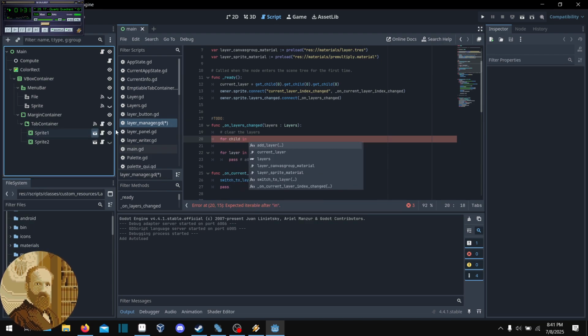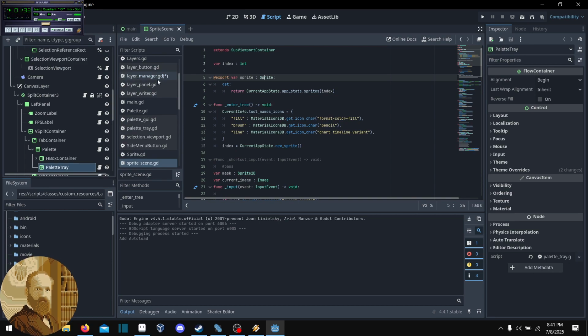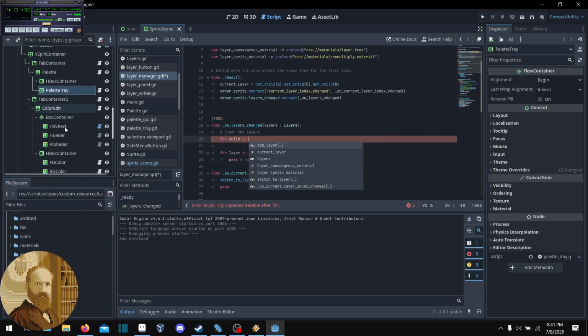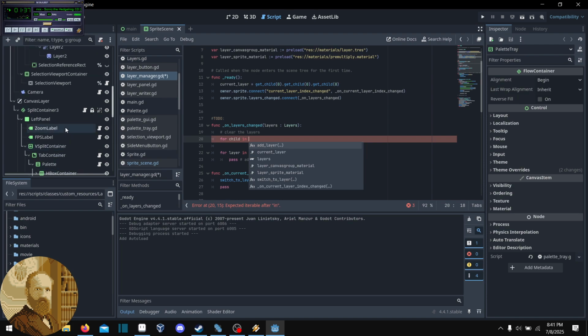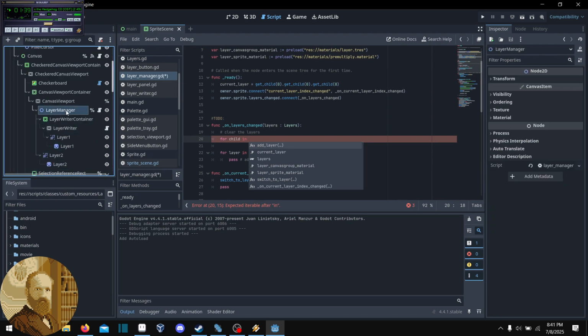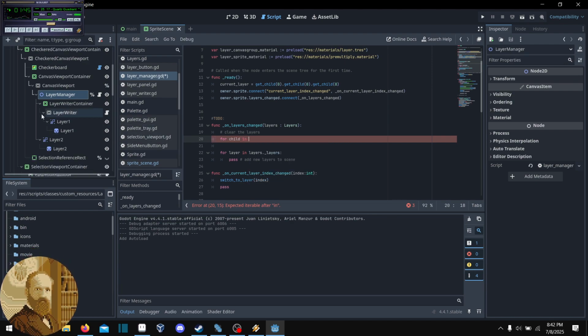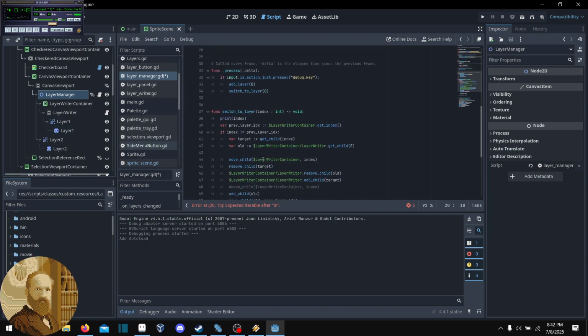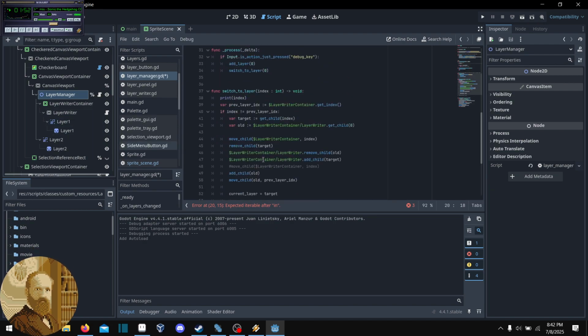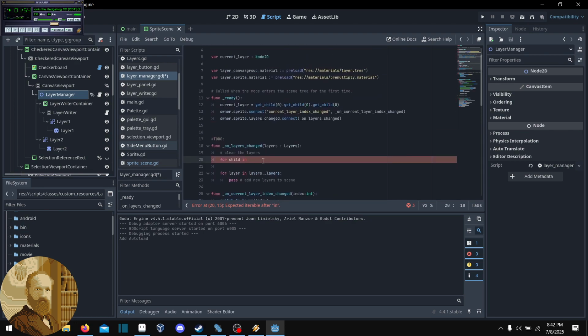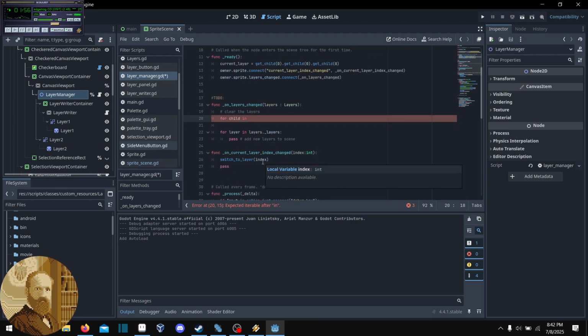Would probably help if we went to the scene so we can see what we're doing. So here we've got the layer manager, and we need to go ahead and remove those layers.